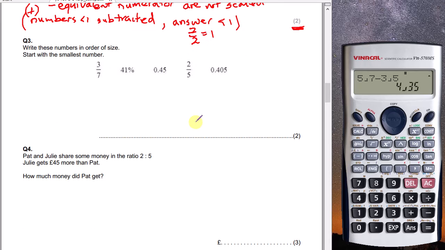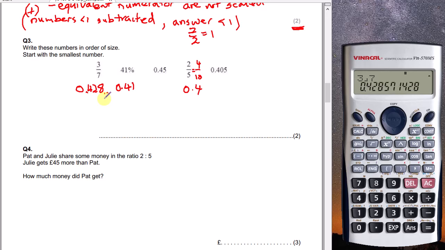Write these numbers in order of size. Probably the easiest way is to write things as decimals first. So if you don't know these, you should know those 2 as decimals anyway. 2/5 is the same as 4/10, so 0.4. 41% is 41 over 100, so 0.41, 2 places smaller. And the last one, use your calculator to get the decimal value. On a Casio calculator there is the button to change this to a fraction. I need to use that one, and that one's 0.428. And I've got more digits, but I don't need any.